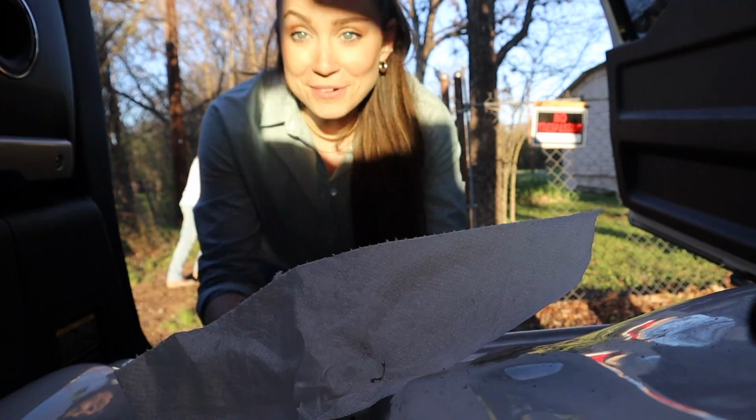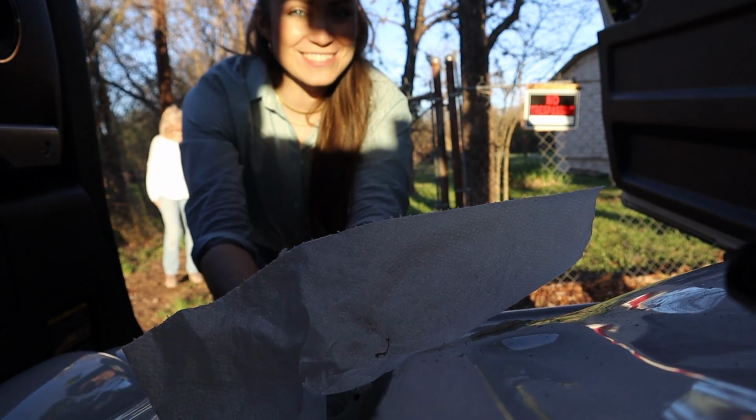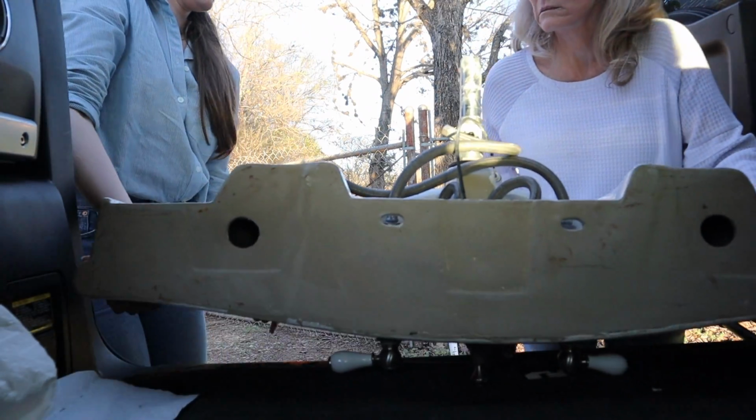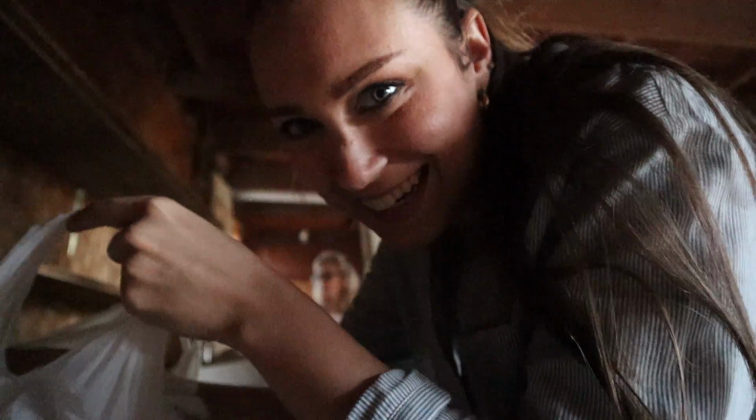Oh, but we also forgot to tell you that my mom bought a sink. So until she's ready for the sink, I'm gonna store it for her. I don't think it's gonna be that heavy. Okay, got it. I'm just curious to see what they look like. Let's see. I want to see the pretty one that I got here.